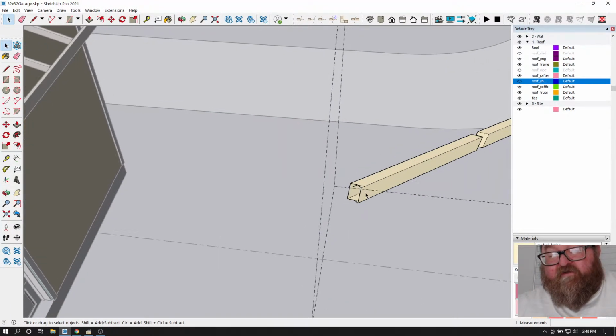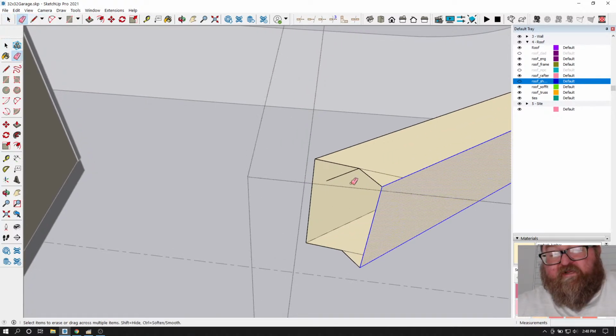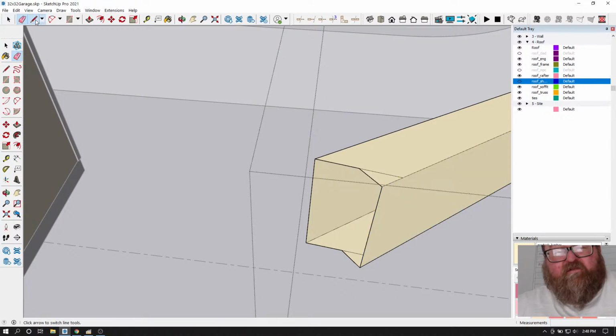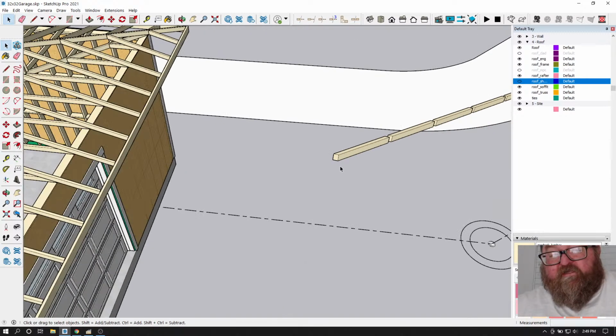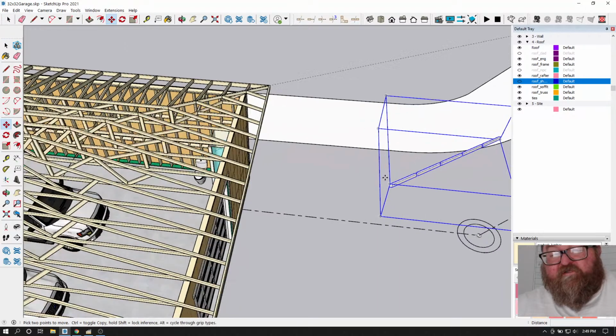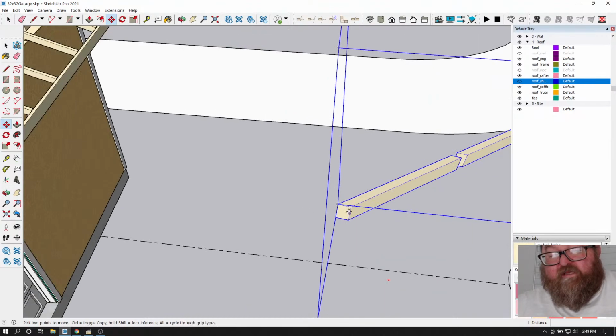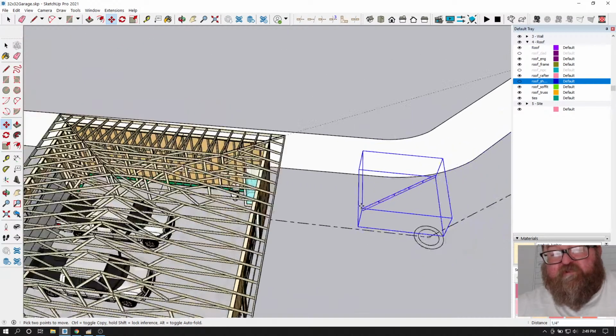Let me close the end of this one off. What is that about? I think I know what's going on here now. This is the very end one, and I couldn't see the very end of it very well, so I'm going to finish it off here. There we go. And then this gets deleted. Like that. So then I brought this group over here, and now I mirrored that group, and I started thinking, I need to do a live stream and show Yates. So that's what we're doing.